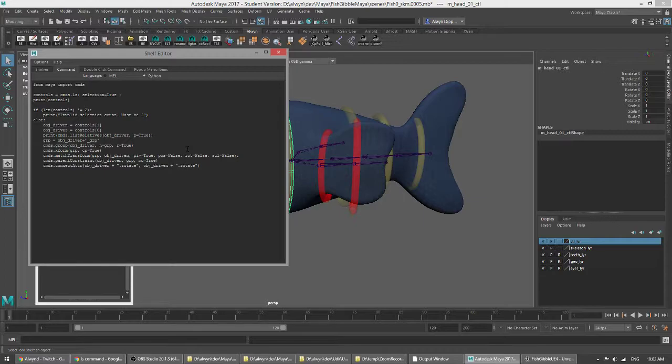The change in the script is simply to create a group and reset the transform, and that will center the pivot on the group. The group will only contain the control, and it will obviously keep the orientation that it had because of the parent group. And then the parent constraint is going to go from the joint to the group, so the group is parent constrained to the joint, and the rotation attribute is connected on the control.